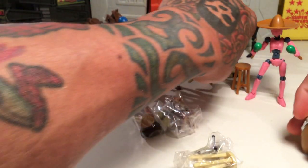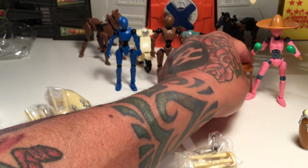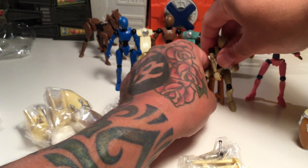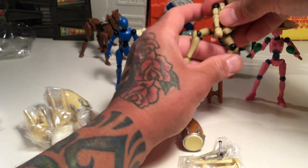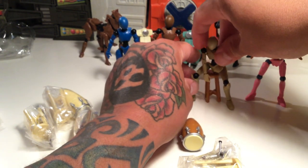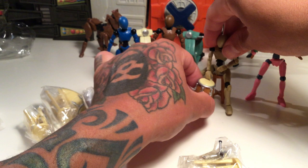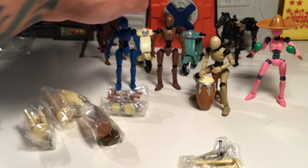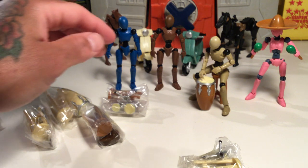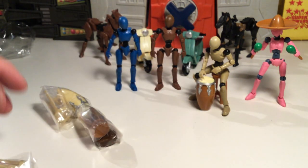They're pretty cool. I like the accessories because I think they can pretty much go with just about anything, as far as a 3-inch really super articulated line or whatever. With, you know, old school Microman and stuff like that. Any of that stuff. So yeah, that's pretty sick. So I'm playing the conga. And now we're going to get somebody hooked up with, I guess, the guitar. So let's go ahead and open up a guitar.